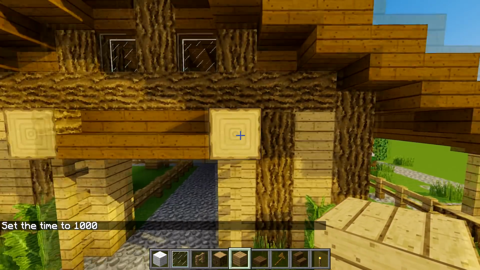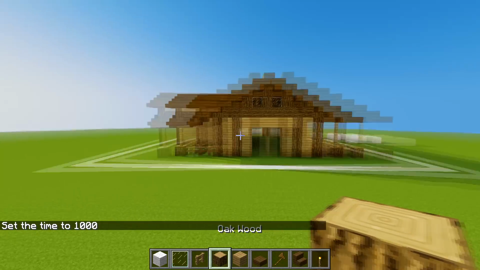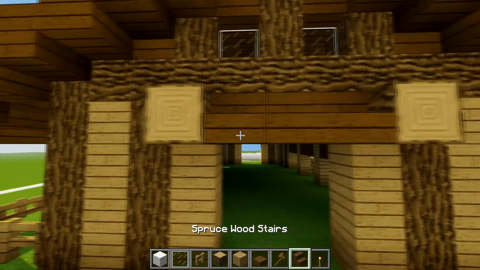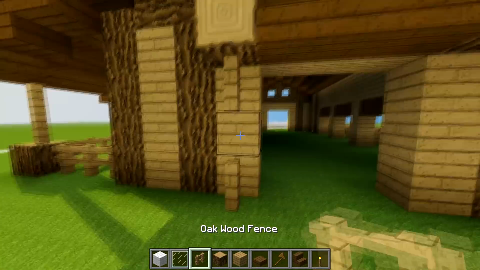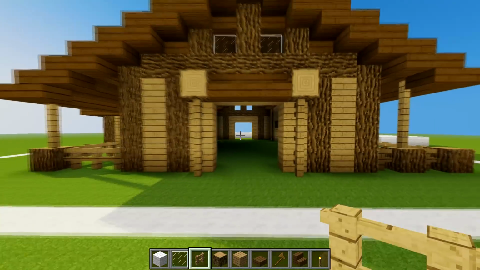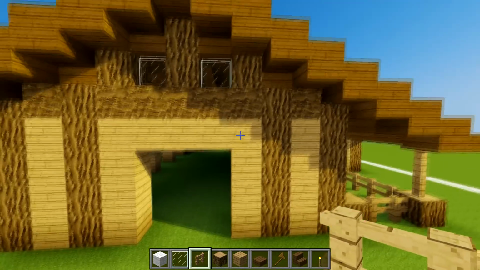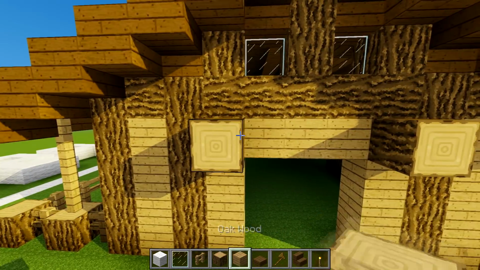So at the front here, we've got the log like that. We're going to put that there, and then 1, 2, 3 across, and then you can put something like that down like that. So we can do the same at both sides. You can obviously put some doors on here. I'll show you a quick method.